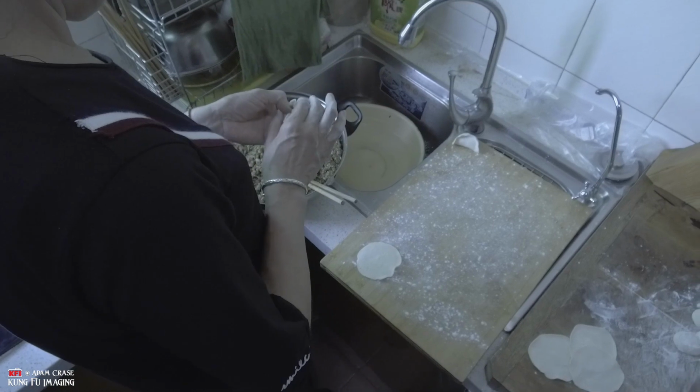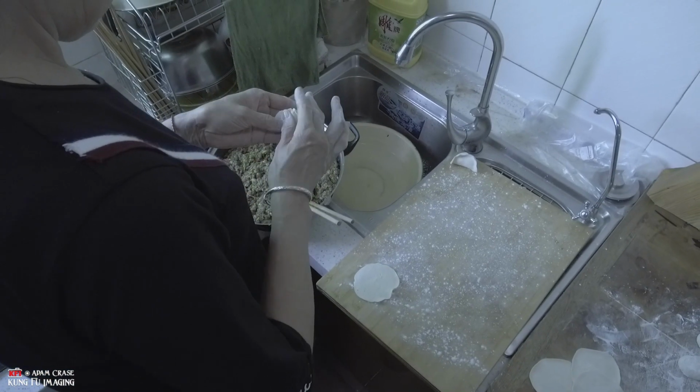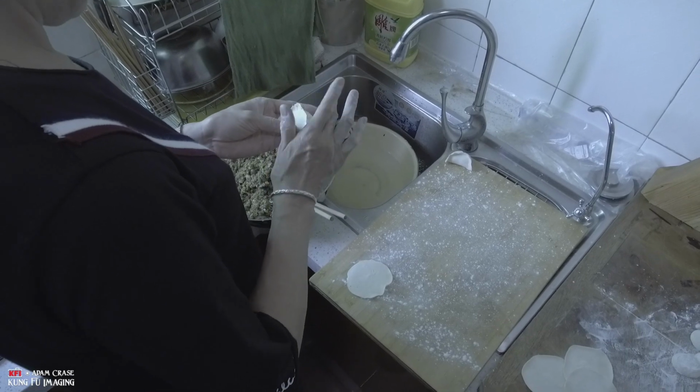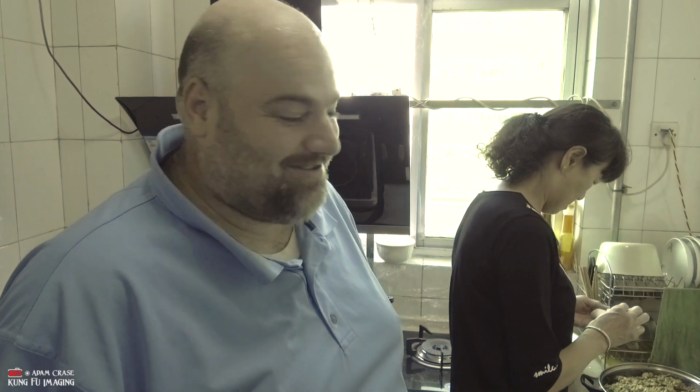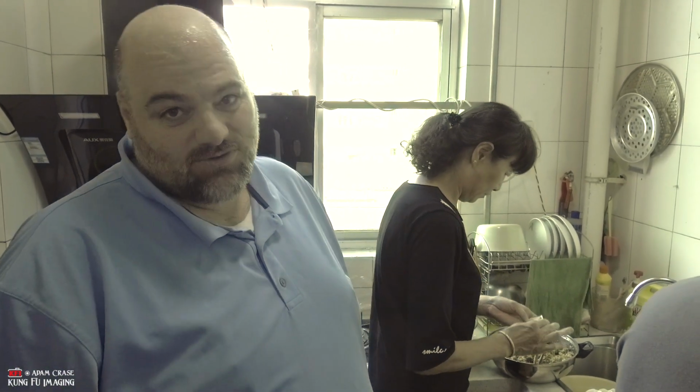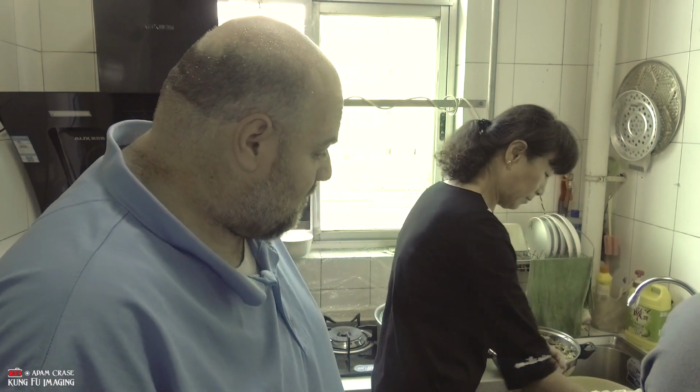Now, actually making the jiaozi. All right, so now it's my turn to try to make a jiaozi. I gotta tell you, I'm not very good at it. But I'll give it a try anyway. The last time we did it, I just kind of smashed the edges together and it wasn't all that great. But, okay, here we go.